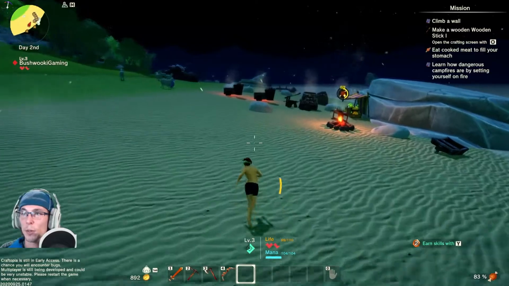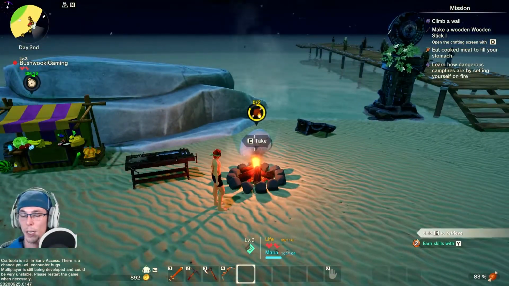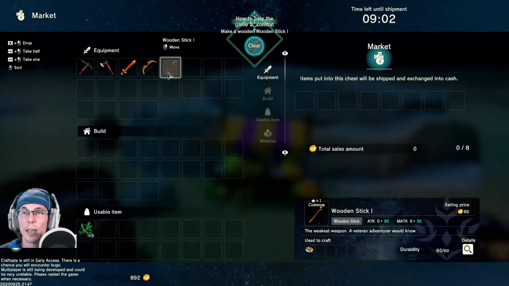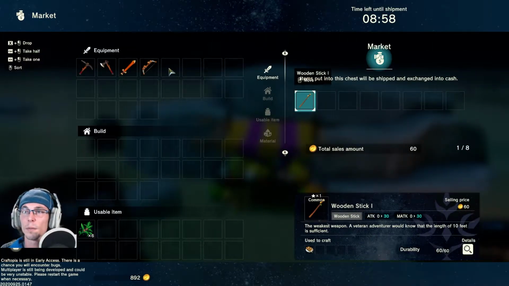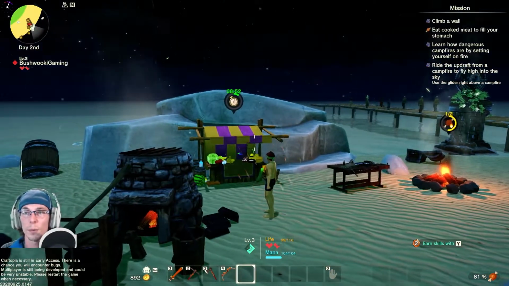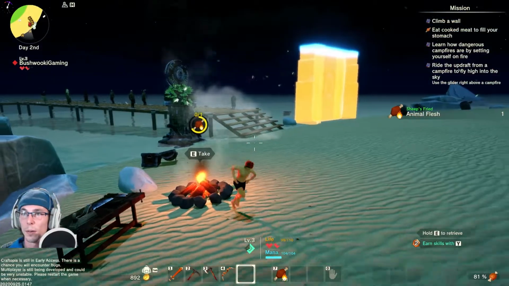Use some of that transportation altar jutsu and get her going. Oh yeah, we gotta make a stick. So you notice that I built the market. This is how you're gonna gain all of your gold. If there's something that you don't want, just right click it. When you're in the market, it'll just plop it in there. When that timer goes down, they will send it out, it will get sold, and you will get your money.